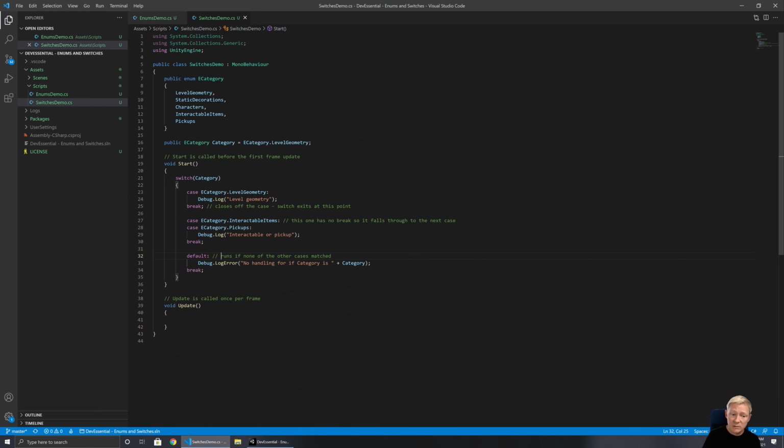And then we took a look at switches, which are really handy for when we are testing a variable against multiple different values. And generally, when we're looking at more than 3 to 4 things, that's where using something like a switch can come in really handy to be able to make that a lot easier for working with. And the key thing when we're setting that up is we want to make sure we do have a default entry, so that if we've missed handling a particular case, that we actually get error messages for it, and that we can then be responding to that accordingly.